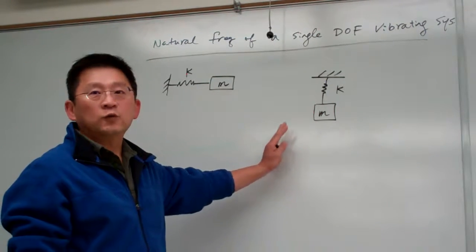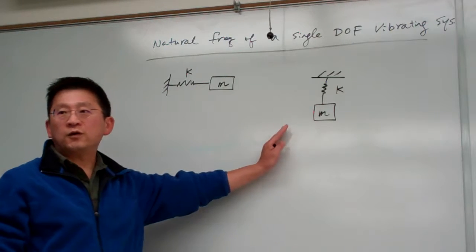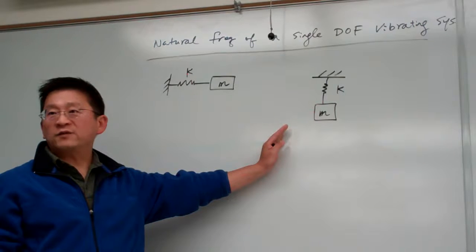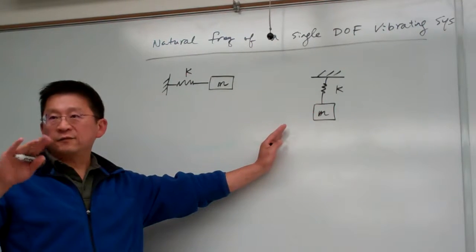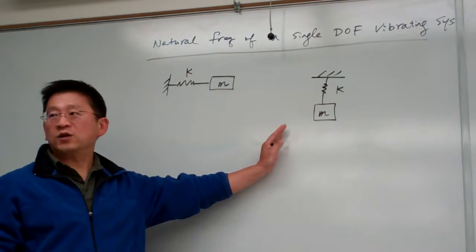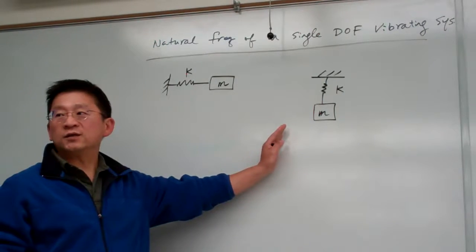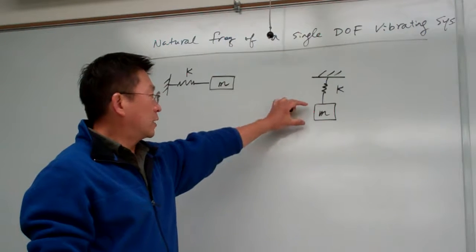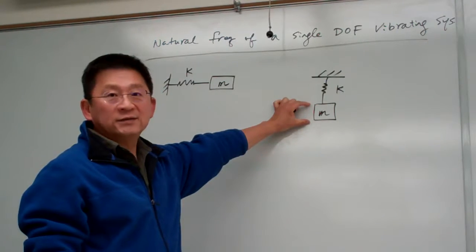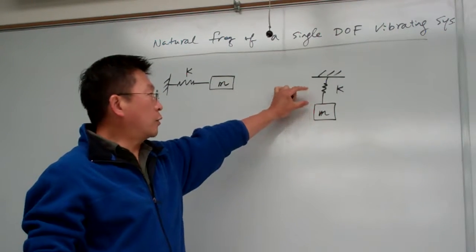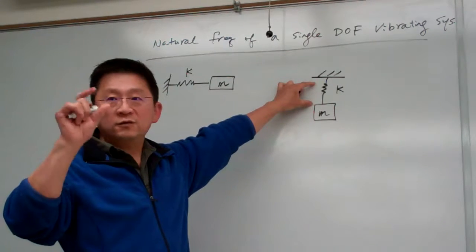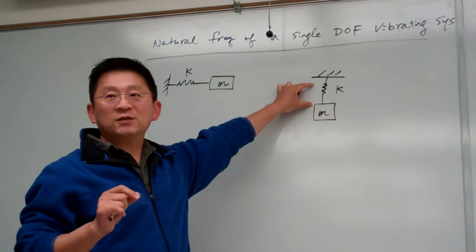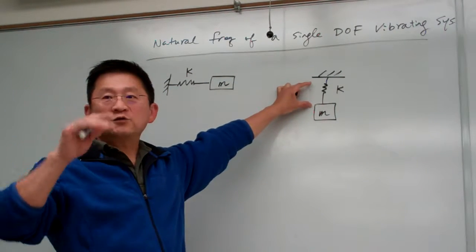However, we know from day one, when we describe the vibration, we have to describe the vibration in terms of the equilibrium status, equilibrium positions. So that means after we consider the influence of the gravity, due to the weight of this mass, that weight will cause this spring to deform a little bit. Under that deformed position, then it will start to vibrate.